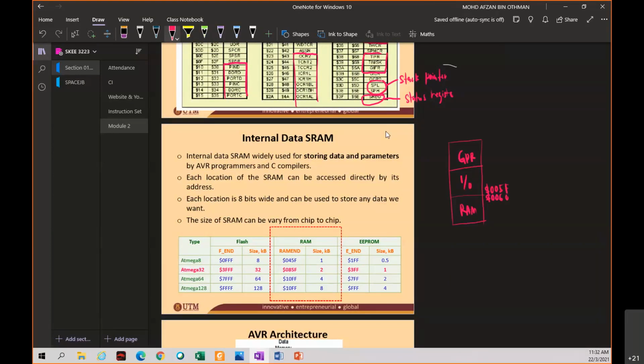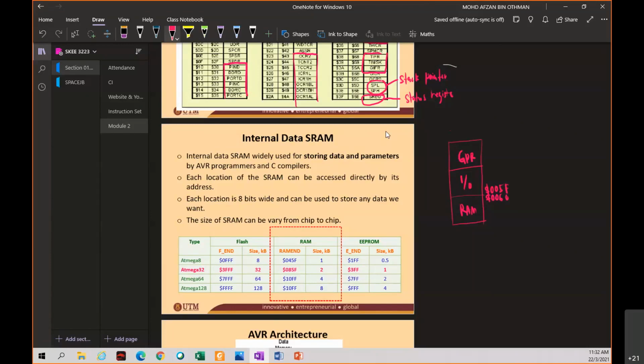Internal SRAM, or RAM, is widely used to store data and parameters by AVR programmers and compilers. This is another memory to store data temporarily. If your GPR is full, then you can store the data inside your RAM. Each location of the RAM can be accessed directly by its address.